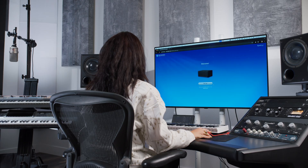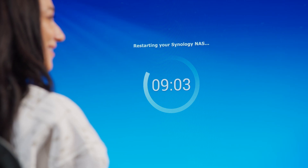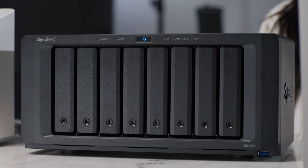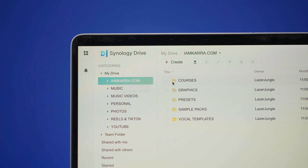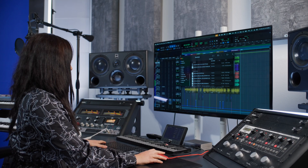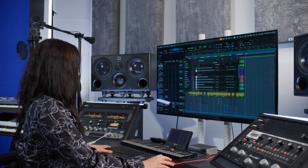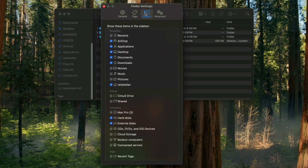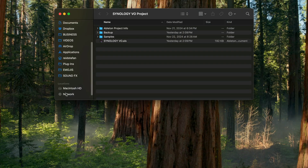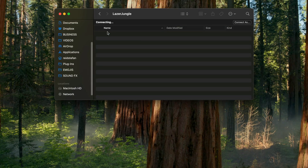Next, go to finds.synology.com in your web browser to locate and calibrate your device. Now that we're all set up, let's put this thing to work. I've actually been using it for the last few weeks since it arrived to help me rethink how I organize my files and hash out a streamlined workflow. The fastest way to access your Synology is by adding a shortcut directly into Finder on your Mac. Open Finder and press Command+Comma to open your settings, enable the checkbox at the bottom for connected servers, then enter your username and password to instantly access everything on your Synology right from Finder. This works for both uploading and downloading files over your network.